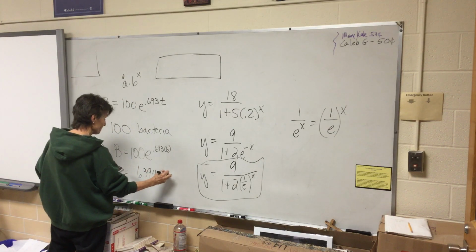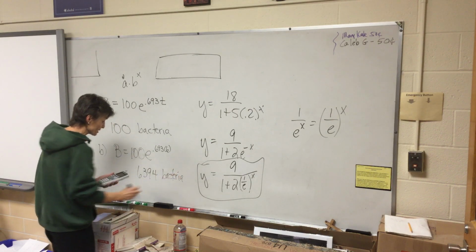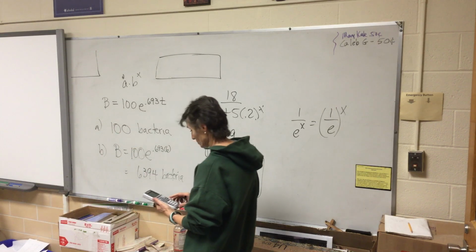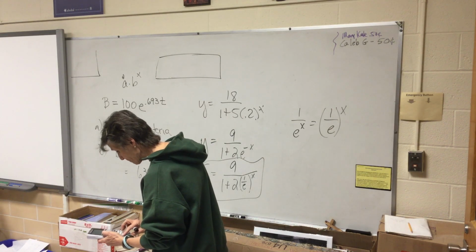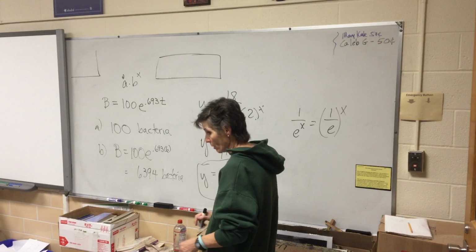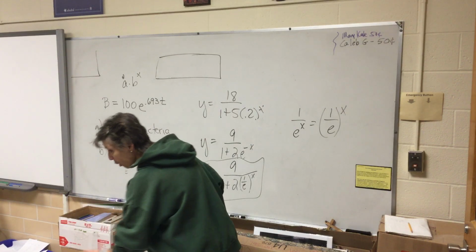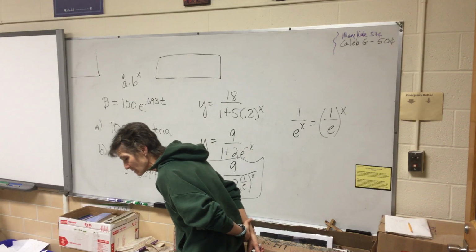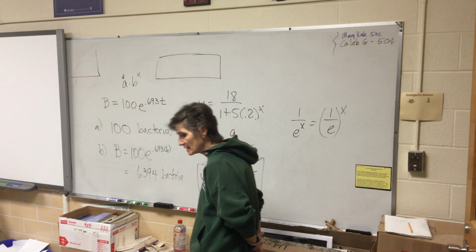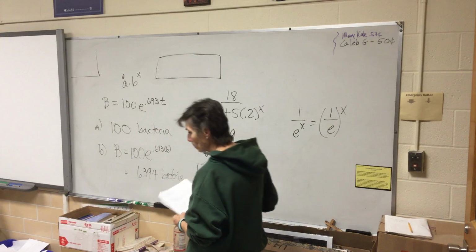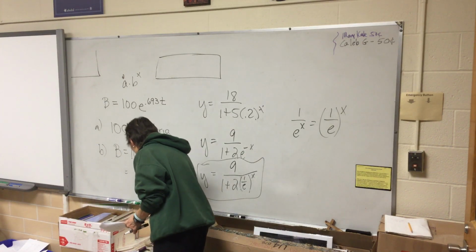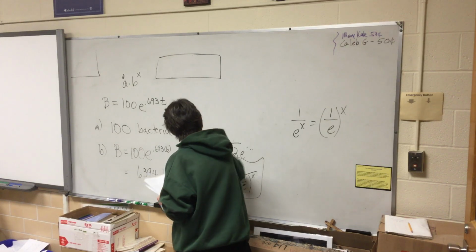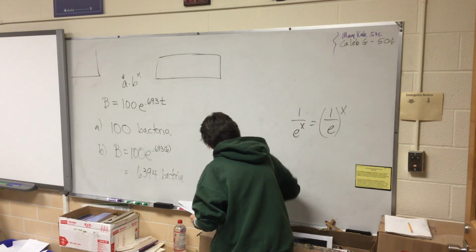Now, if you didn't get 6,394 bacteria, I need you to say something to me because we need to figure out why you didn't. Did everybody get 6,394? Notice I rounded it off to the nearest whole number because I'm talking about organisms and I'm not interested in half organisms or 0.72 organisms. So we're going to round it off to the nearest one.